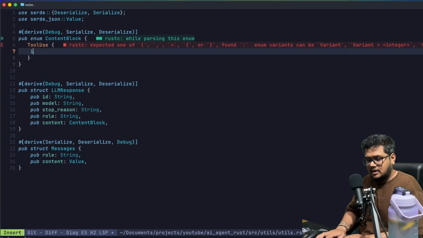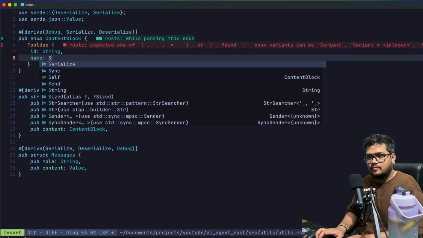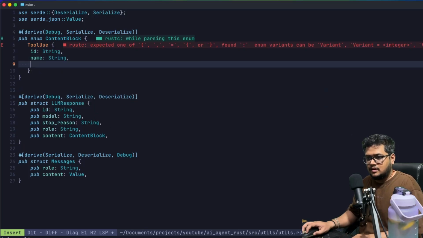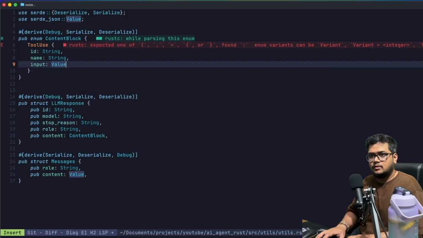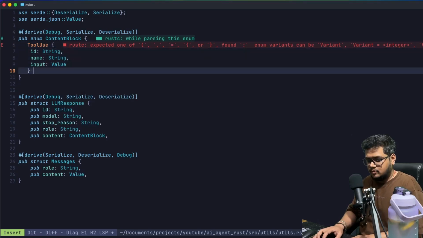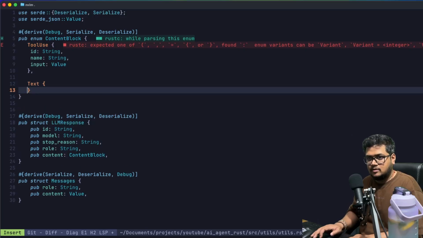Inside this, I'll have id, it's a String. I will have name, it's a String. And here I will have input. Input is an object, so maybe a Value, right?